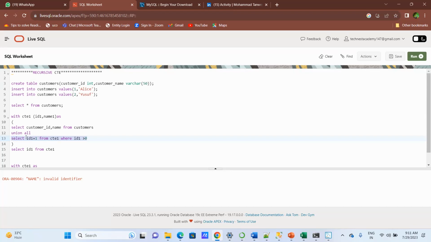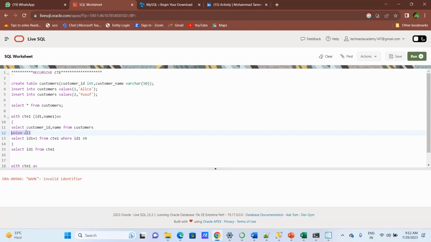So there will be loss of data, and that is why you have to go with UNION ALL. That is the only option left. In that case, a recursive CTE will be used with UNION ALL only. Always you have to use UNION ALL only. This is mandatory. I have shown that when I kept only UNION, it was throwing an error message. This is mandatory.